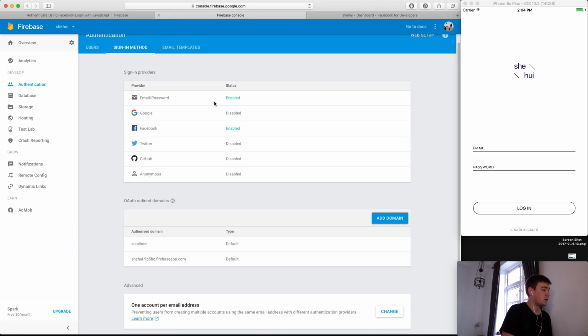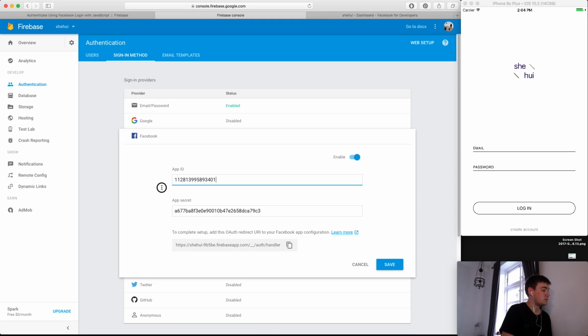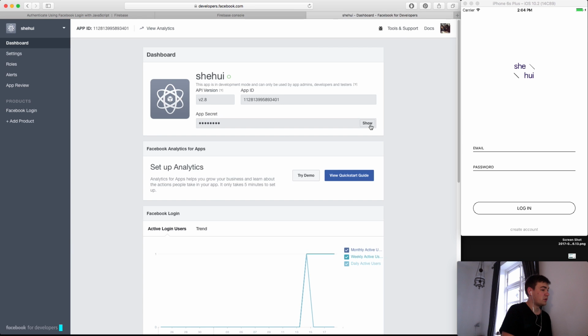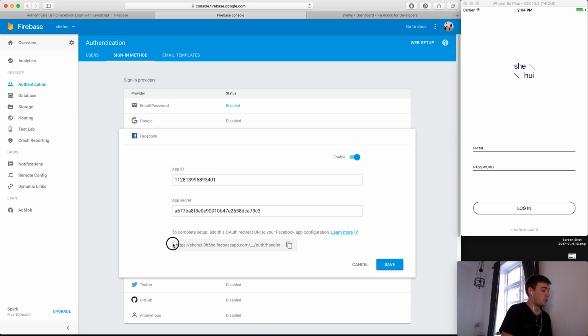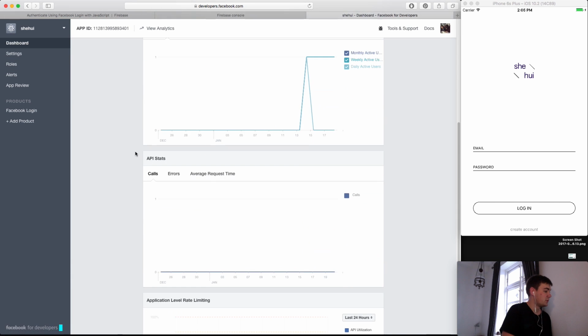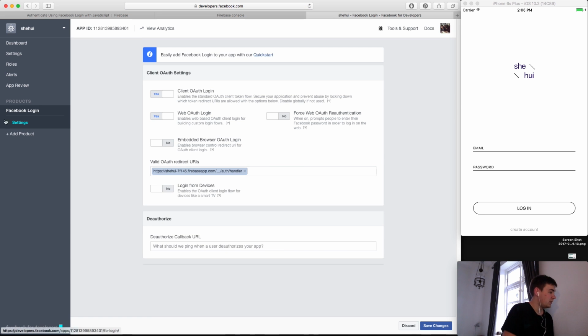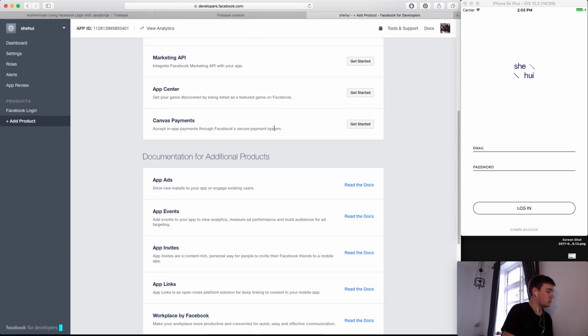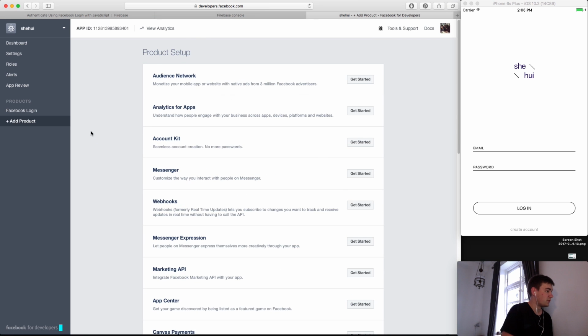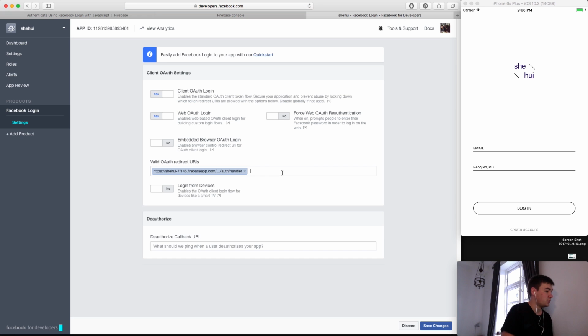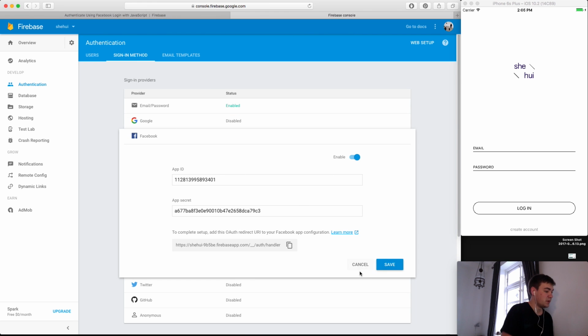So the app ID goes into our Firebase console, and the app secret, you click show, you type your Facebook password, and it goes there. Then you put this handle, so it knows where to redirect to. That's the thing that took us some time to figure out last time. This isn't here initially. You click Add Product, and then there's the login with Facebook here. It's not there because we already added it, and then you add that handle there. And as far as we know, that should be it.